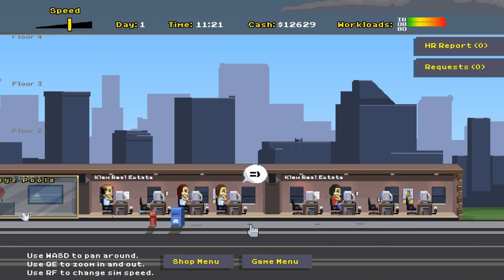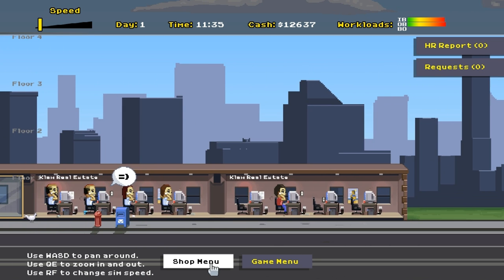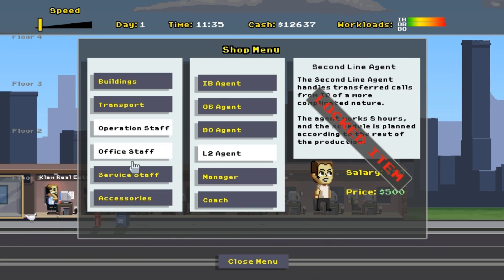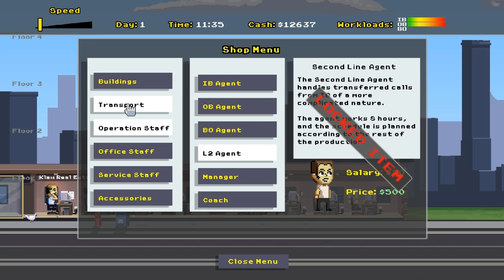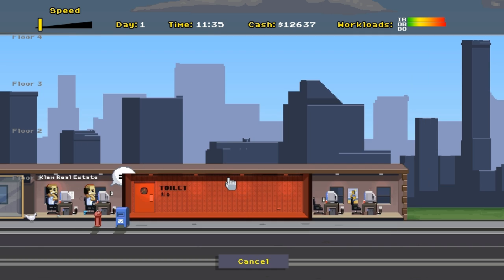It's 11:15, we haven't gotten through any of the day. I'm going to build a toilet. These people need a bathroom. So let's have a look what we've got. This is awesome, by the way. I just got to say, I really like this so far. Recreation, sanitary. Are your workers losing focus, becoming irritated in the afternoon? Chances are they need to go. Yes, of course they do.